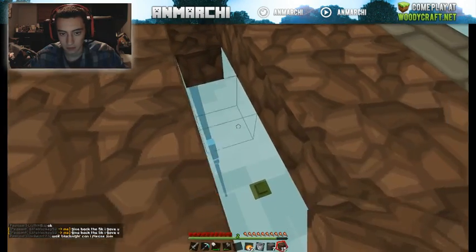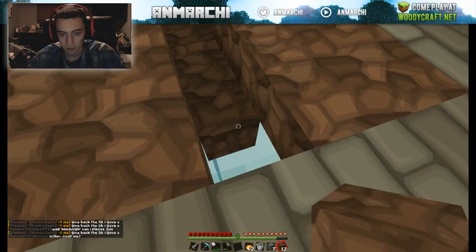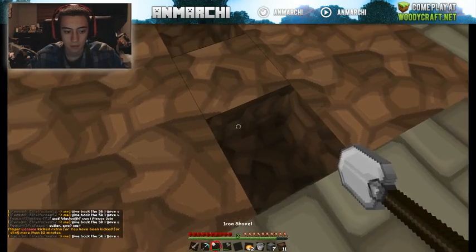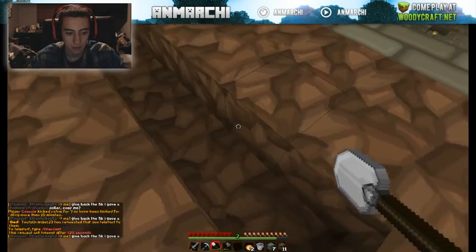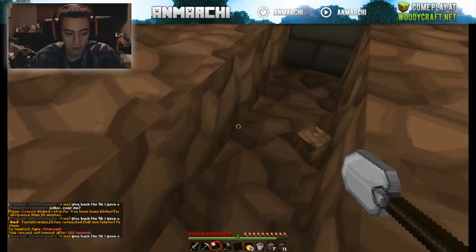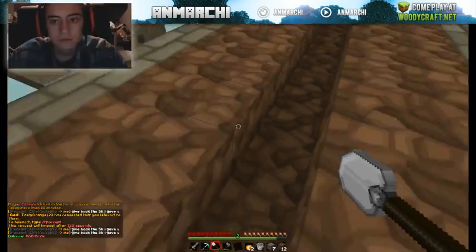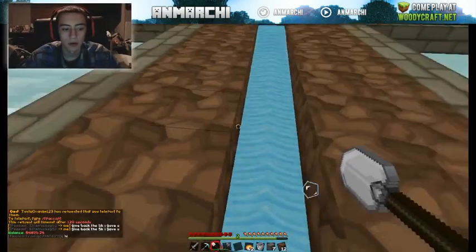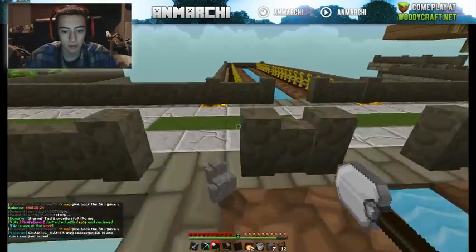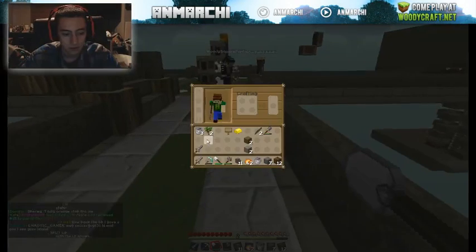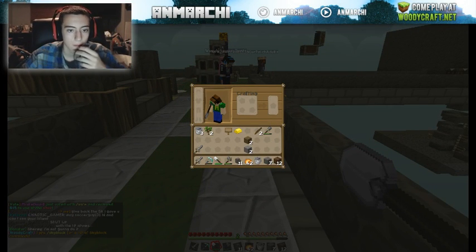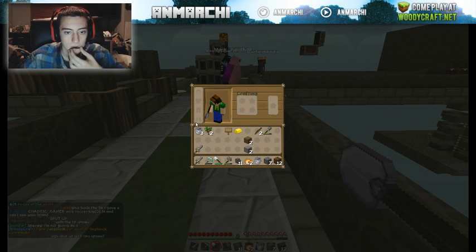I think we need like a backup chest of like seeds and bone meal, or just bone meal, just in case I walk by. They have to be next to each other. What's the recipe for a fence? Yeah, it's the same as the recipe for a normal fence. I'm using the wrong block. That's my problem. Okay.